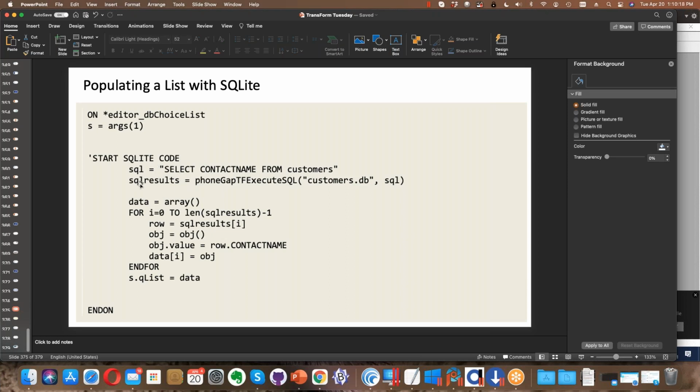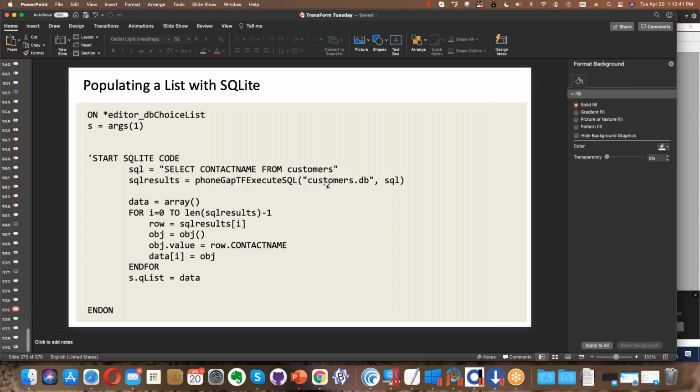We create a variable here called SQL results equals, and then here's our built-in function, PhoneGap TF execute SQL. If you remember, PhoneGap and Cordova had sort of interchangeable names for a while, and that's where that nomenclature came from. That actually calls the plugin that's built in, but this is all handled for you.